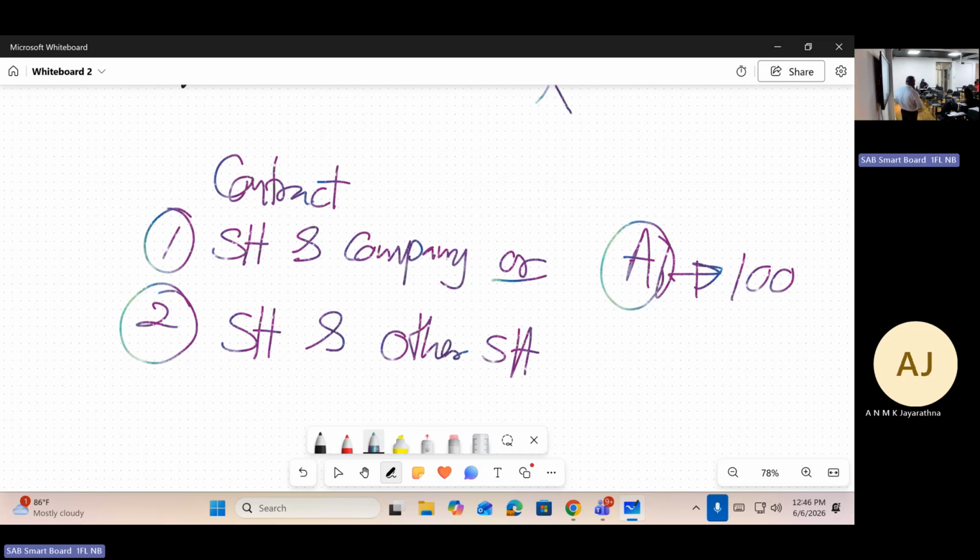100 shares. Right? Then, according to the provision, he is entitled to cast 100 votes. In a particular general meeting, the chairman of the meeting refused to admit these 100 votes. Then this shareholder A can file an action against the company on the basis of breach of contract, in order to recover damages. The shareholder can file an action against the company on the basis of breach of contract.